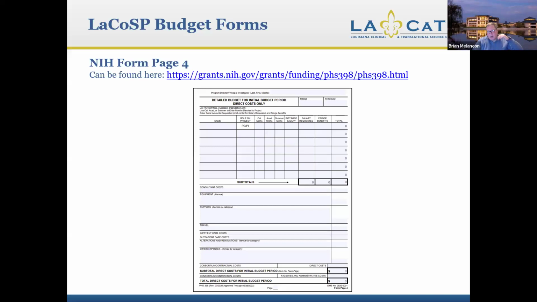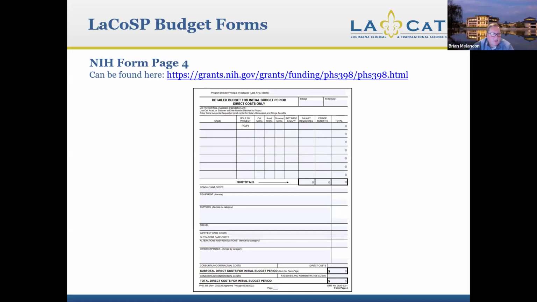So, talking about our allowed expenditures, now transitioning into the forms that we require for the Community Scholar Program. These forms, you can find them directly off the NIH's grants website. The URL is listed there. As part of the PHS 398, I would call them the form bank. They have several different forms that you may see throughout the Community Scholar application, or once you're awarded some of the packets. So that's face pages and things like that.